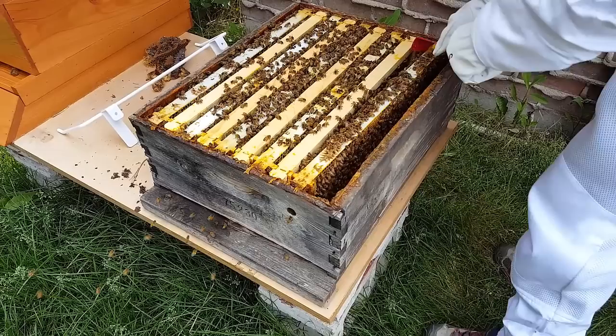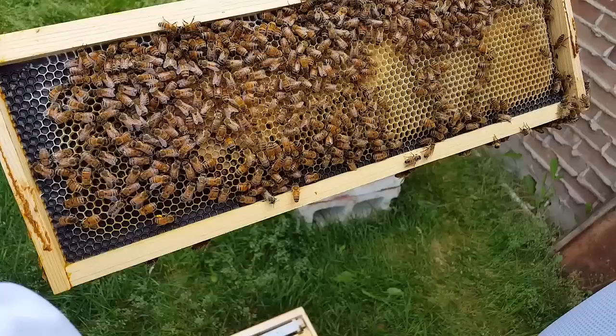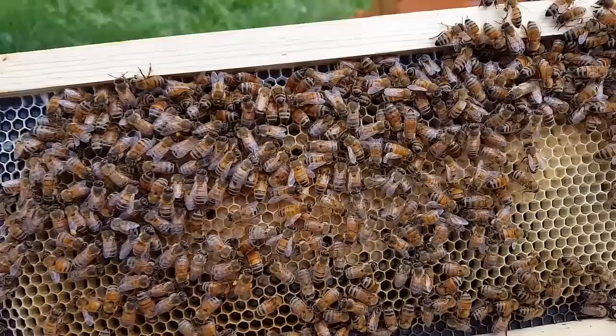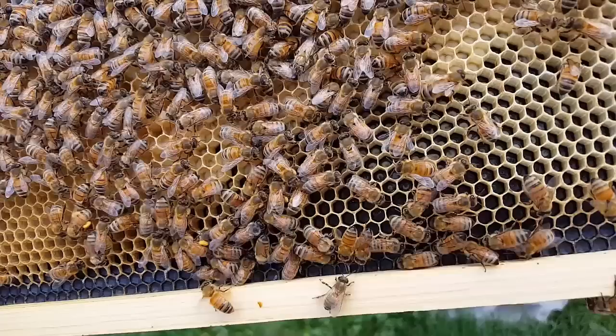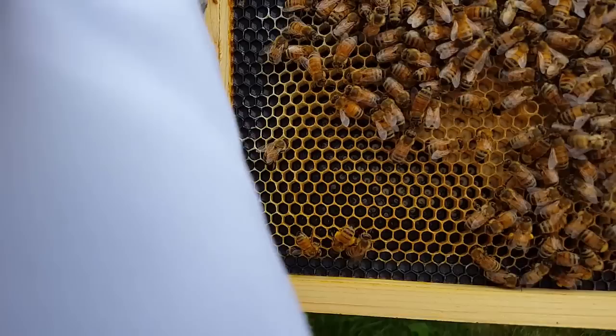Again, just another textbook perfect frame here — larvae in the center, resources on the outside. Beautiful. This is from the bottom box, one of the new frames. You can see how they built up the cells and how the center here is full of larvae. Here they're more mature than the larvae further out, and then we probably have eggs or younger larvae a little bit further out. The queen here has laid larvae in all of these cells — even though the cells aren't fully done, they're big enough for the queen to be laying. She is an active layer. This is a very, very good queen.